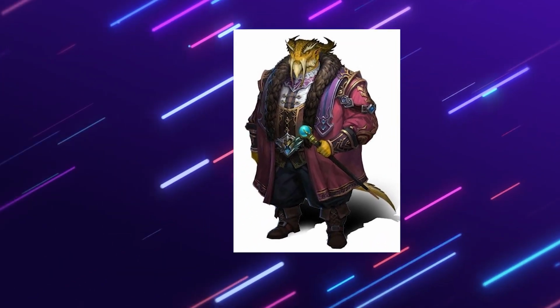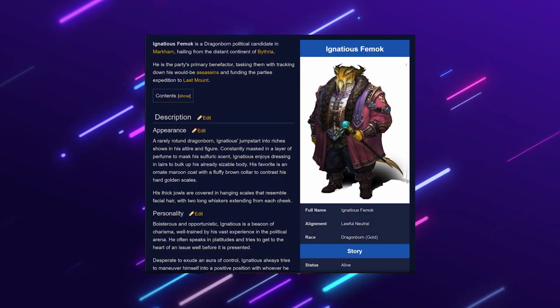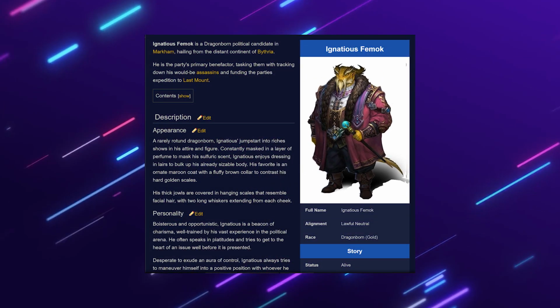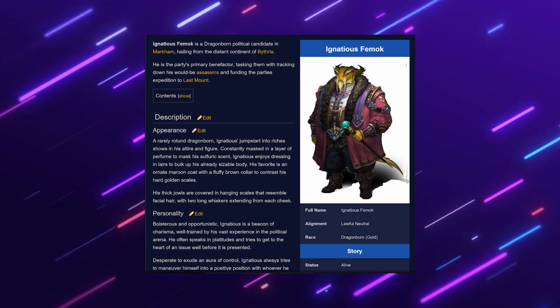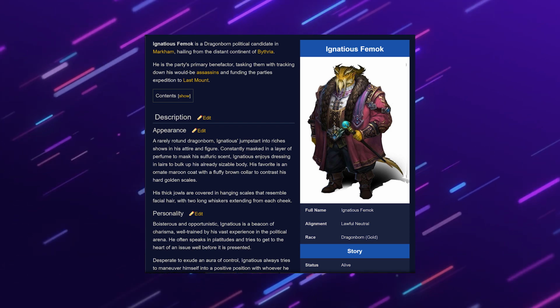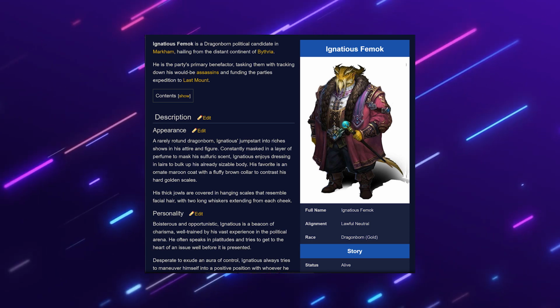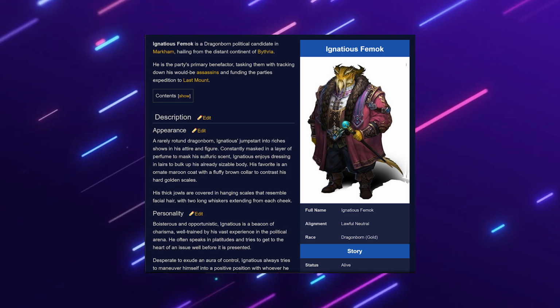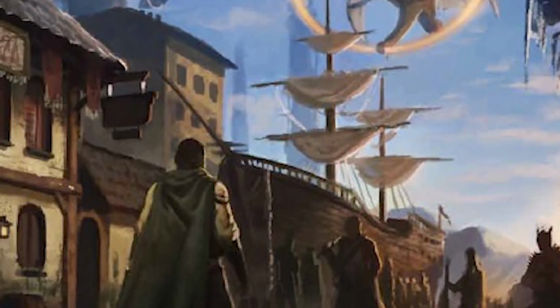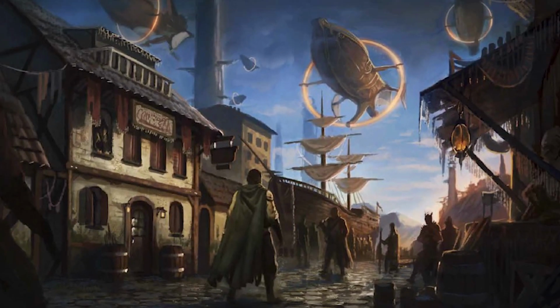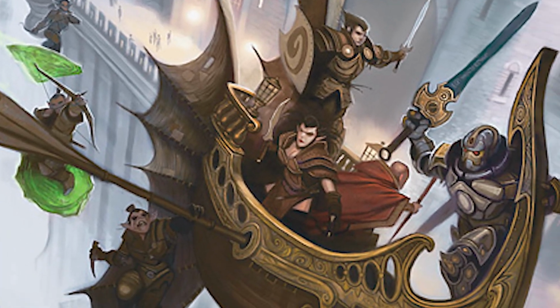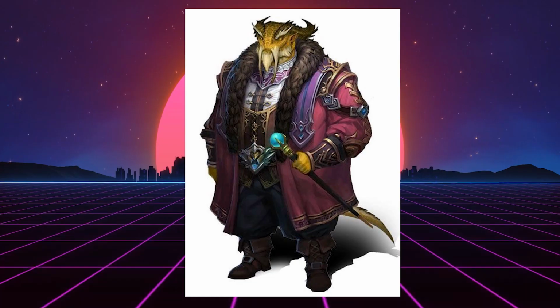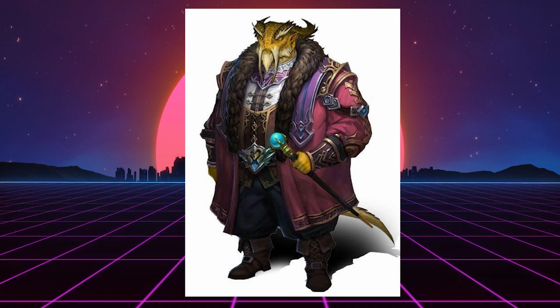This band of characters I just described to you was supposed to be a hypothetical party, and Ignatius was meant to be a powerful politician. And after an assassination attempt on his life, he joins the other two for a plan to help him escape the city. And then I thought, escape the city. The image of an Eberron-esque cityscape took shape, massive towers of stained glass reflecting passing steam zeppelins high in the sky. I took that one image and ran with it.